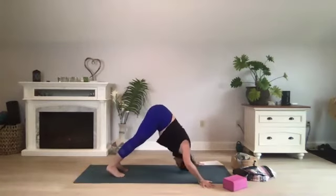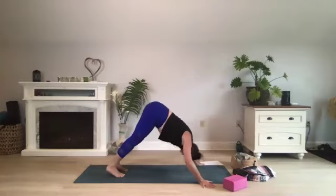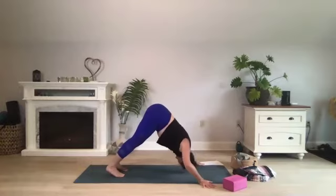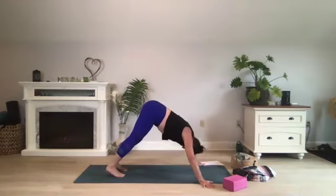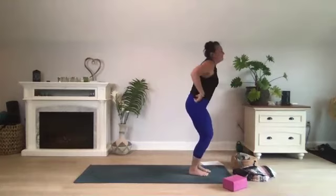Where's Madeline? She left. There she is. Thank you. Woo. Hey, can you hear me? Yes. You're a little bit underwater, but I love it. 7, 4, 3, 2, 1. All right, guys, take a walk to the top of your mat. No, so you were a little bit underwater, and then it went from 7 to 4, so that was fun.